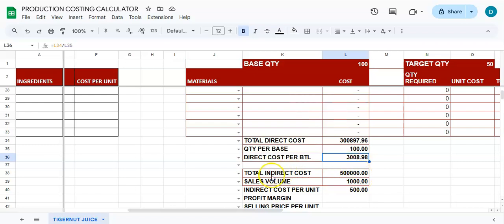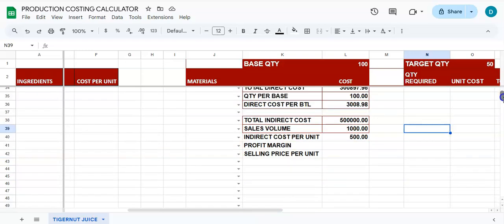Because we are doing a holistic cost, I'm going to tell you how to determine indirect cost per unit. Here we put our indirect cost and sales volume. We get our indirect cost per unit, and at the end of the day, our total cost.